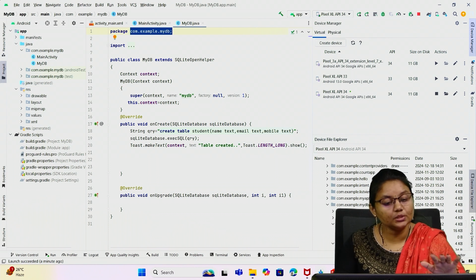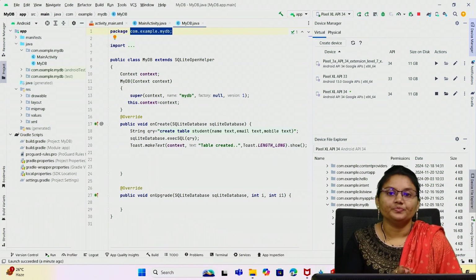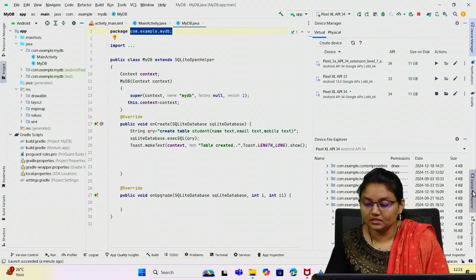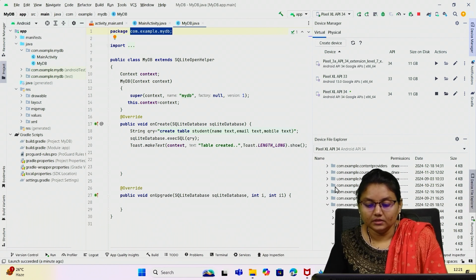So whenever you develop any application, after running it you go to the Device File Explorer and check within the data folder.